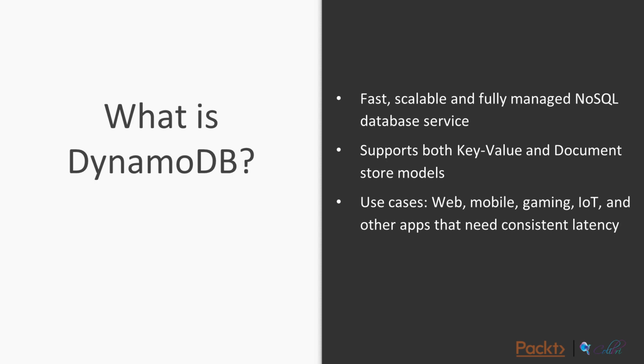DynamoDB is suitable for a huge range of use cases, but particularly for web, mobile, gaming, IoT, and other applications that need consistent latency. And this is perhaps the biggest strength of DynamoDB. Because it's serverless and because it's a database as a service, it offers consistent read and consistent write latency for all of your applications. You don't need to manage servers, you don't need to manage indexes, disks, etc. All you have to do is provision read and write throughput against a given table, and Amazon takes care of the rest.